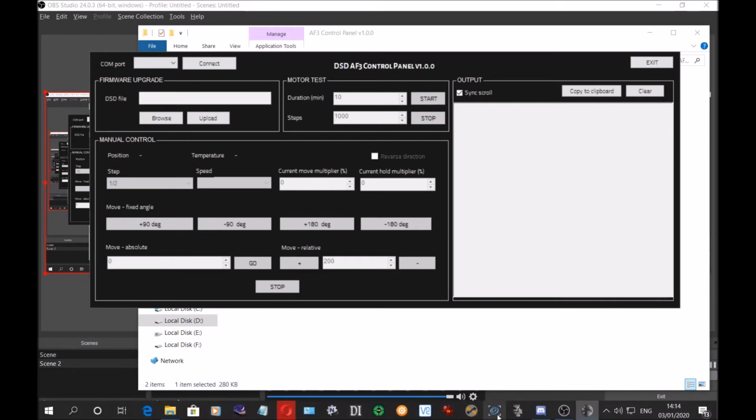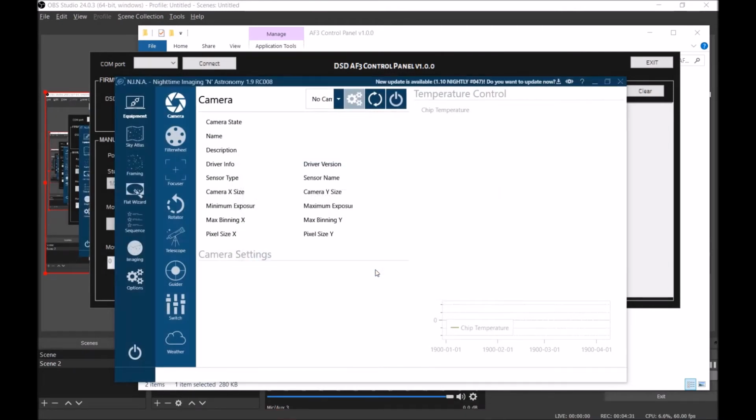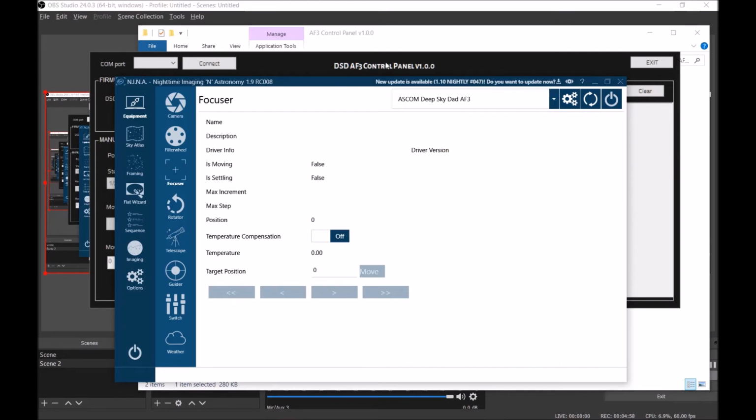Myself, during the night, I run NINA, nighttime imaging software. So I can set that up, load my profile. It's not dark out at the moment, but the big test is to choose your focuser. You can see I've got Pegasus. The one I normally use is the Sesto Senso. Say that too fast after a few beers and it comes out really weird. But this time, obviously, choose Deep Sky Dad.